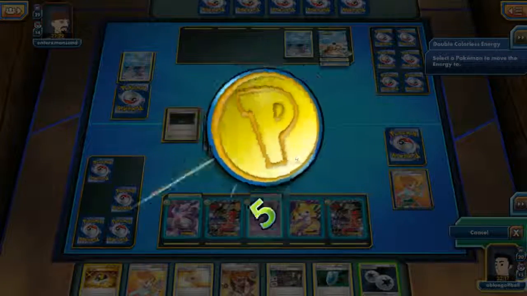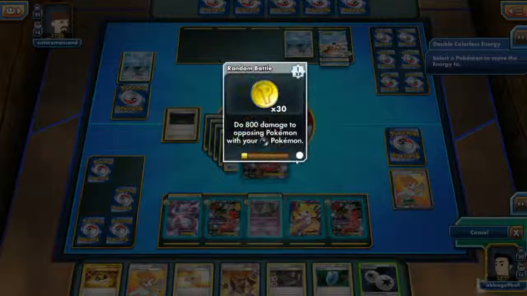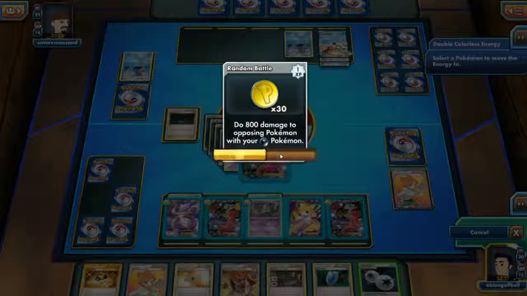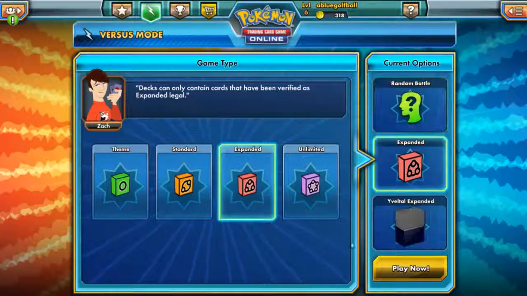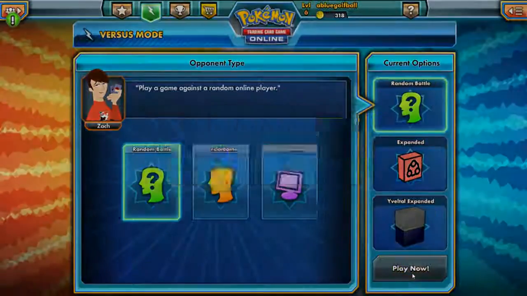Oh, I should have made the attack before my opponent conceded. That's a bit of a shame. We couldn't get some more damage down. And there it is. We're already halfway done. Let's take a look at what else we can do here.